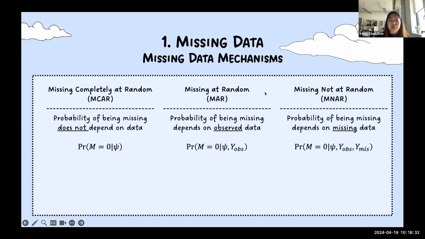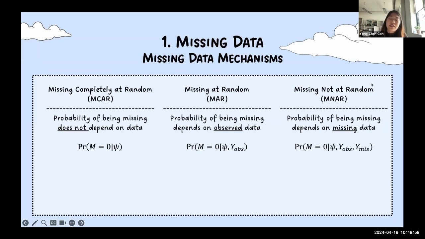The second one is missing at random, where the probability of data being missing depends only on the observed data, the y-obs. And the last one is missing not at random, where the probability of data being missing depends on the missing data itself. For example, maybe higher values of y are more likely to be missing.